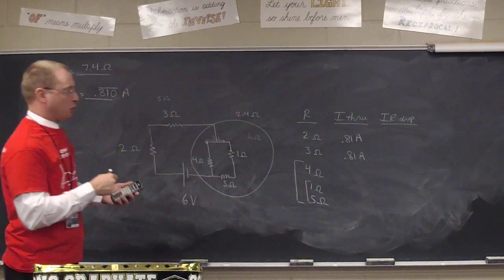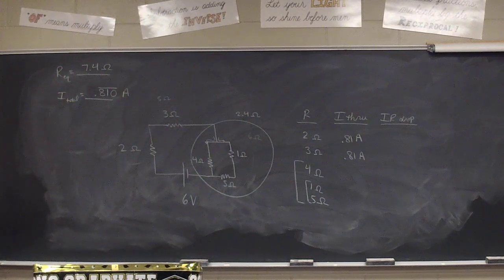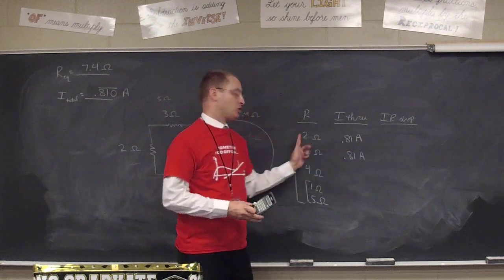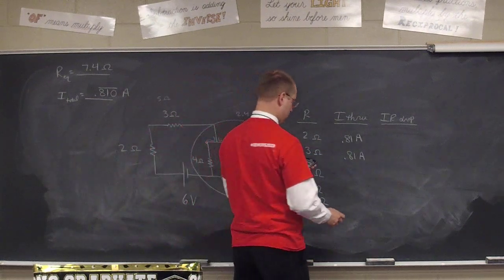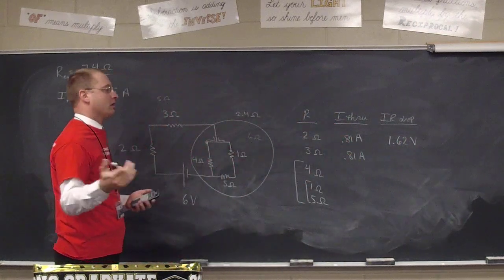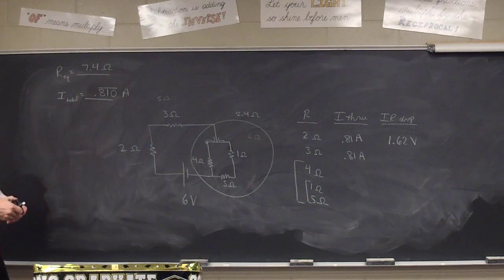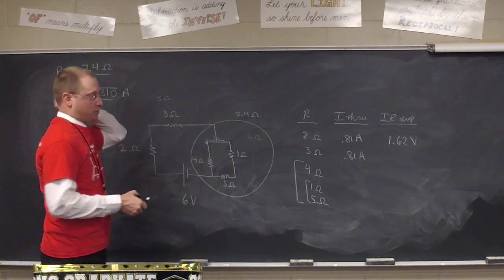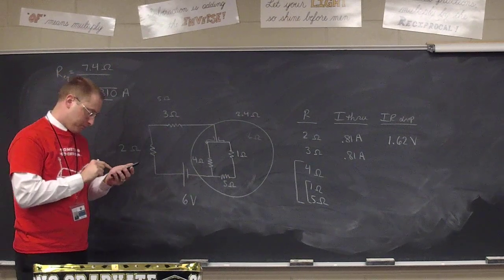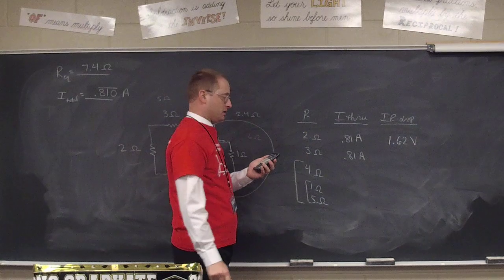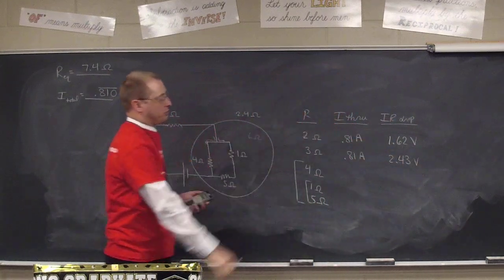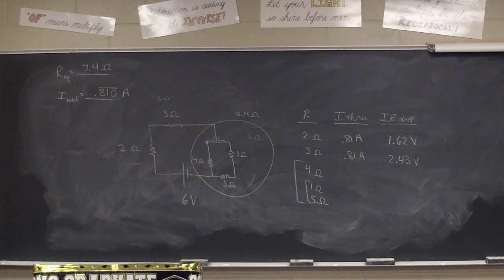Now, I'm going to multiply by the actual memory value, though I don't know that it'll make a whole lot of difference. How much voltage then gets used? What is the IR drop at the 2 ohm resistance? 1.62 volts, 1.6, whatever. Again, kind of ignoring sig figs right now just for the sake of ease. When we get to quizzes and tests, we'll have decimal places and stuff to make sure it's clear. What about for the 3 ohm resistance? 2.4 or 2.43 volts, and the 162s and the 243s repeat, whatever. Okay, there's our voltage so far.